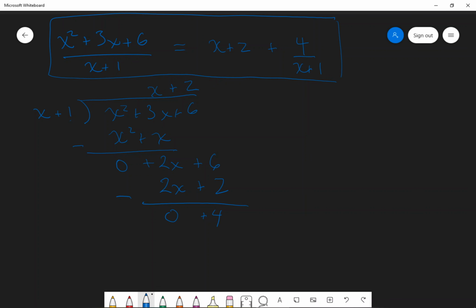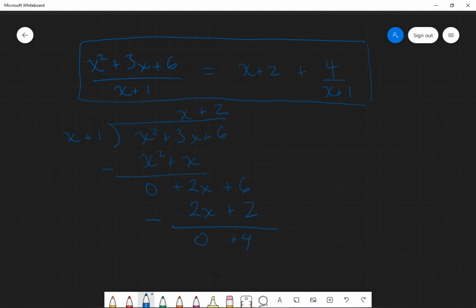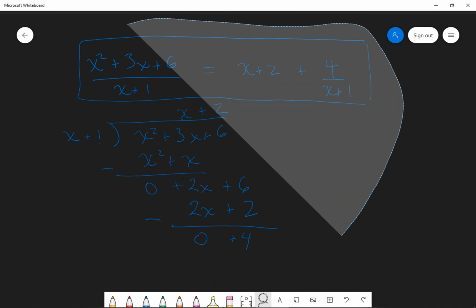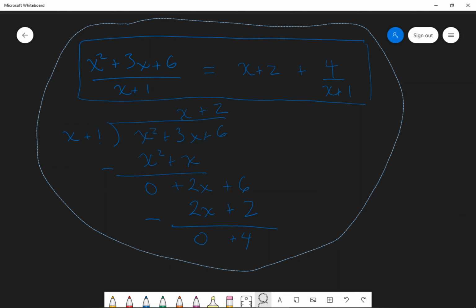But what happens if the denominator is of a higher degree than the numerator? What happens in that case? And how do you evaluate something in that case? So let's see an example, and it's an example that we're interested in for a number of reasons. We're going to evaluate what this is equivalent to.